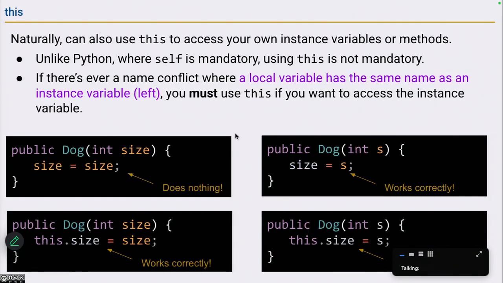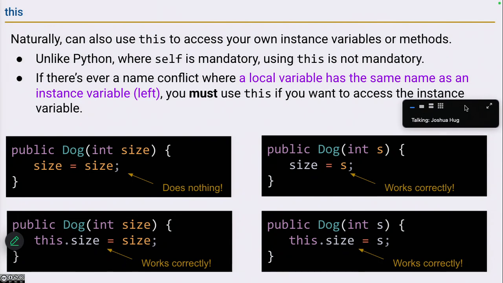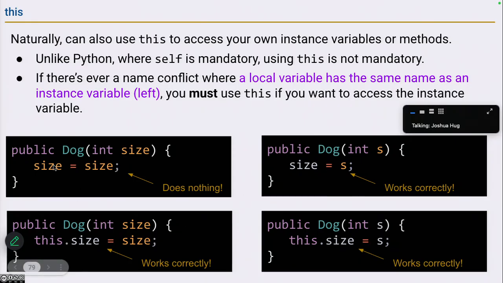Okay. One other thing I guess I'll mention, because this doesn't really get covered so much in our class, is that unlike Python where you really have to use self, in Java, you don't have to use this, but there's one circumstance, you might have seen this before in this class, where if you name a variable in your constructor the same as one of your instance variables, you can say this.size equals size, and it will treat this.size as different than size. I don't know, has anybody tried this in this class, where you picked a constructor variable the same as an instance variable? So this is like, if you wanted to disambiguate, you can use this. Okay. Anyway, that's a little side story, but just figured I'd mention it today.